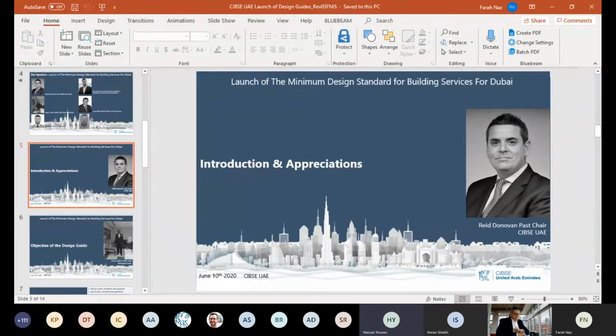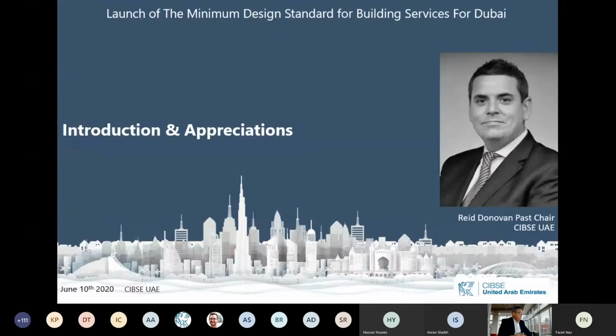Myself and others on the call, I'm sure you're the same as me, I've been here for 12 years, so I recall like it was yesterday when I first arrived in the region. I was actually on the Raha Beach project before it was built, and getting into the codes initially was a bit of a minefield, and I was lucky to have people to guide me at that time. So there was a lot of passion involved in the initial idea, and it was a collective agreement amongst the technical committee that this was the right thing to do.